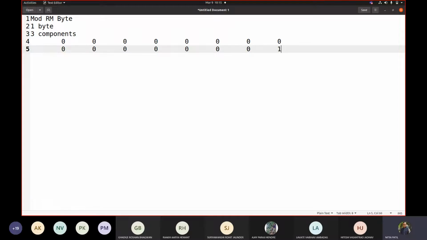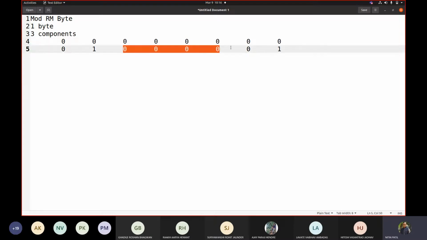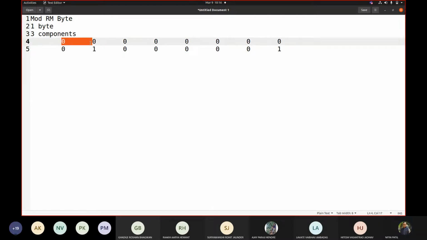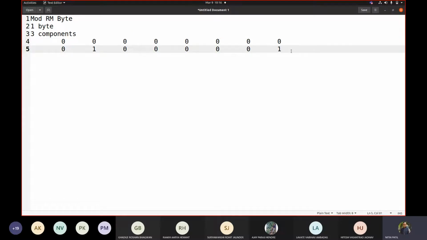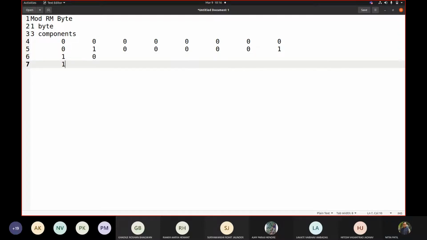Considering that it is 8 bits, when I separate it, let us not concentrate on these, and concentrate on these 2 bits. These 2 bits would have possible values like this: 00, 01, 10 and 11.